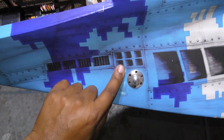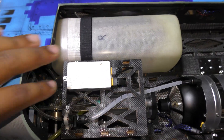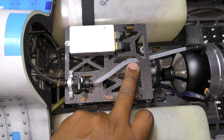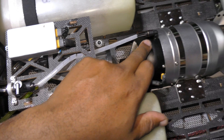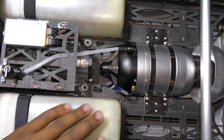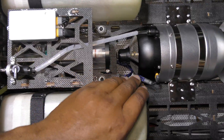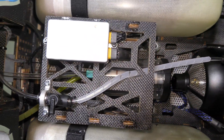So far we've installed our fuel dot — I dropped some acetone on it so that's why it's discolored, but not a problem. In the back we've installed our ECU and our shut-off valve. As I always say, use spiral wrap to protect the fuel line from sharp edges. We've also installed our turbine — the SWIWIN 140 fits perfectly, almost like it was designed for this jet. We've routed all our wiring underneath and around the formers, and as you can see it's all protected by snake skin and heat shrink to keep it from damage.